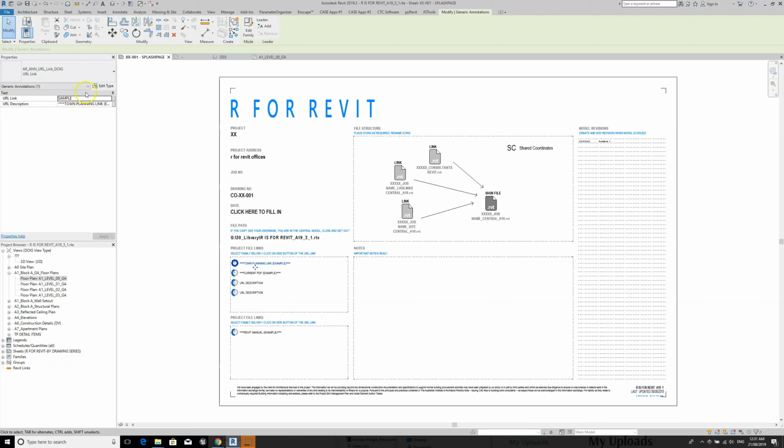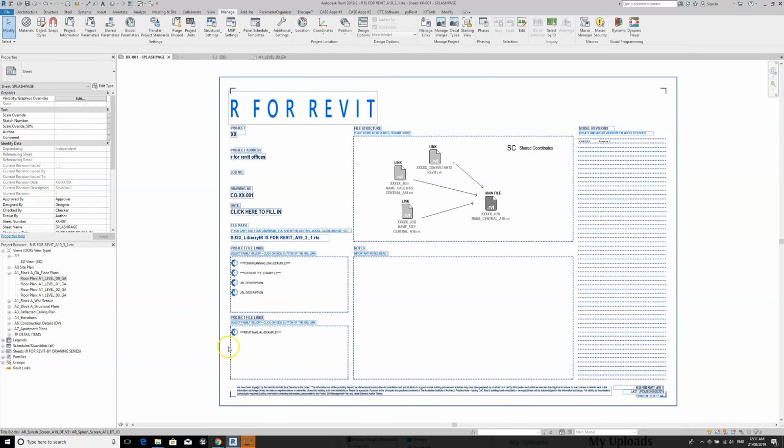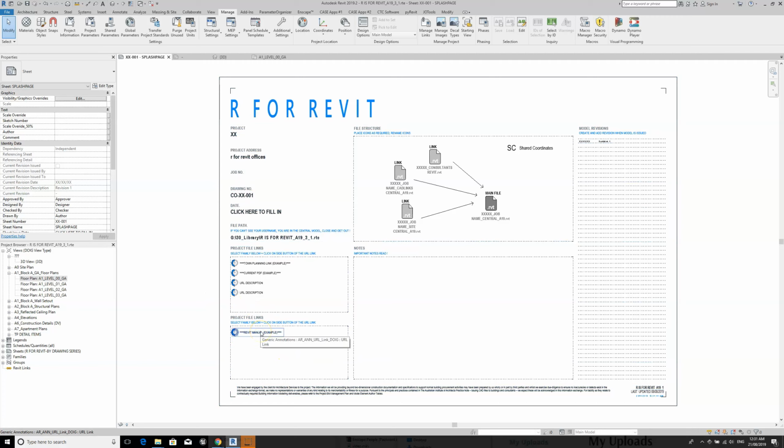I'll probably set this up for the YouTube channel in the future. Down here I've got project links too, maybe you'd set this up for a Revit manual or something like that. Notes are always good to have on this in case there's something important, like phone the client about the basement or something like that.